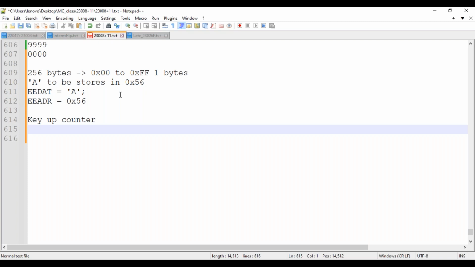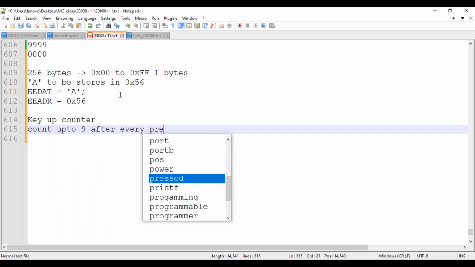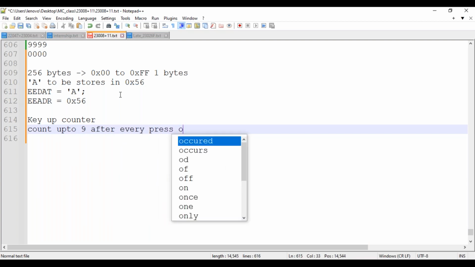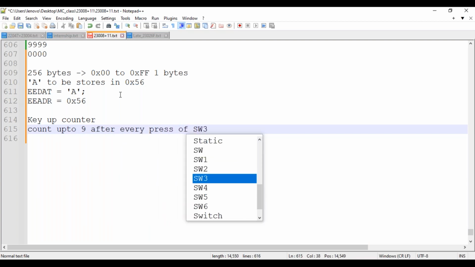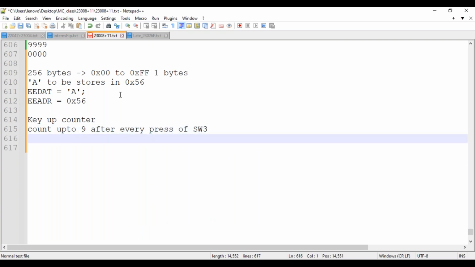Okay, I'm trying to implement a key press counter. I'm supposed to count up to 9, after every press of switch 3. So whenever I press switch 3, I have to increment the count.